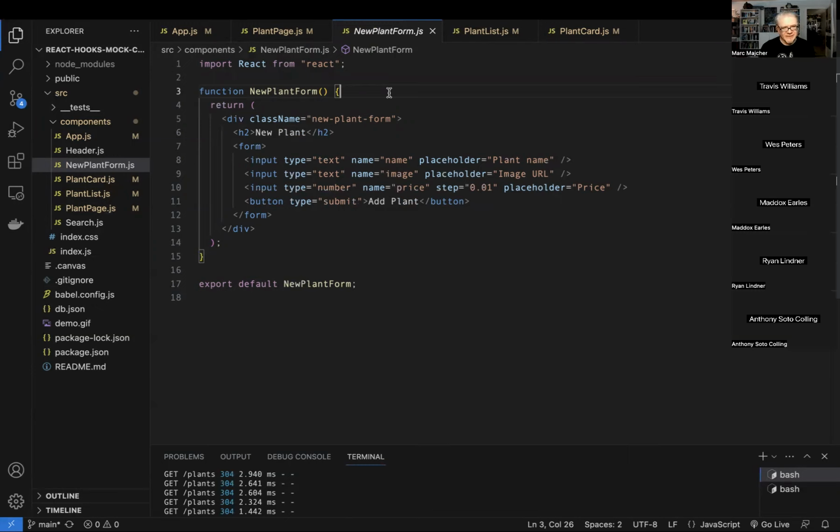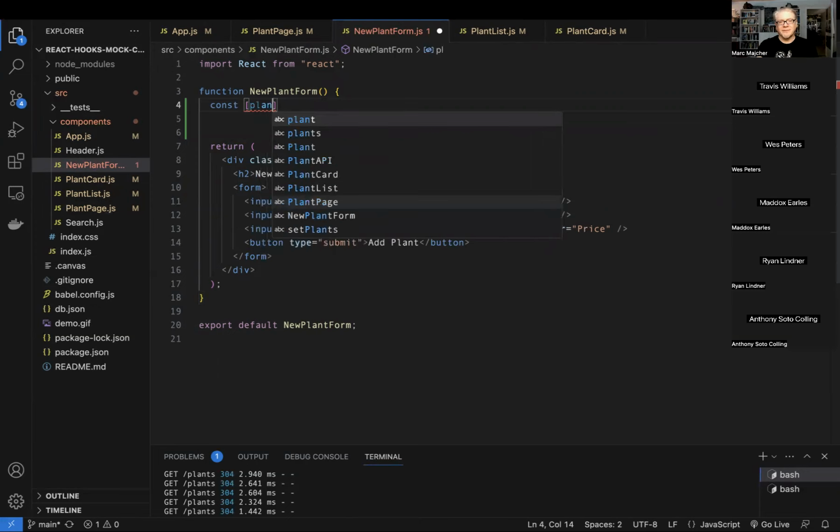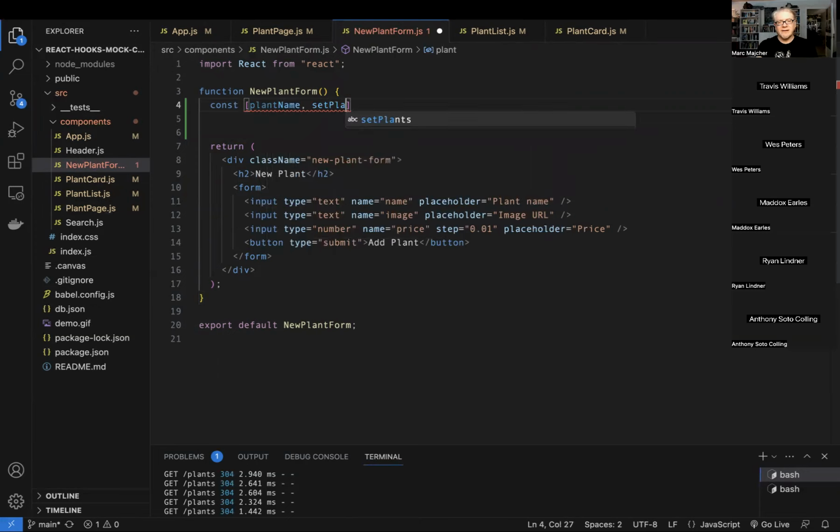There are a couple different ways we can do this. I'm going to start off by controlling the form. So let's set up a state for each of these. Plant name, set plant name.